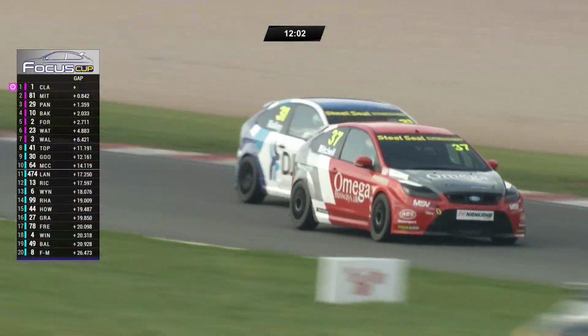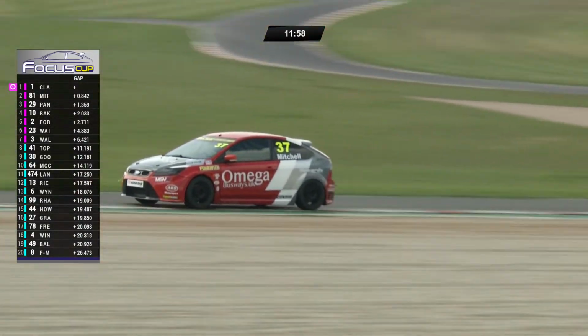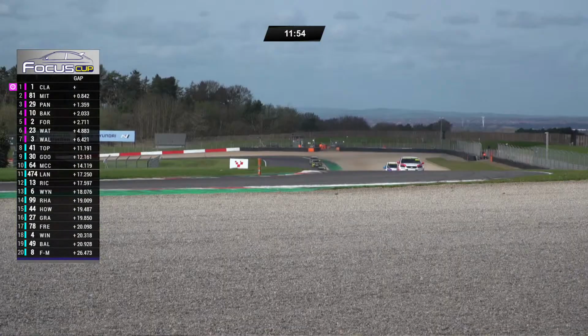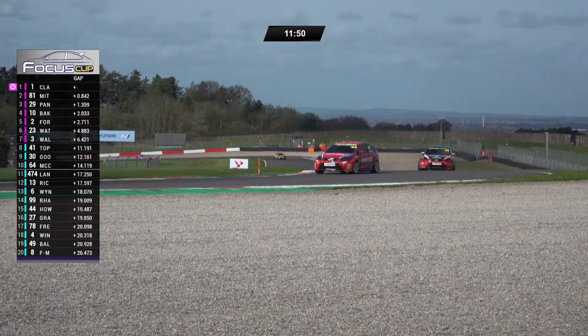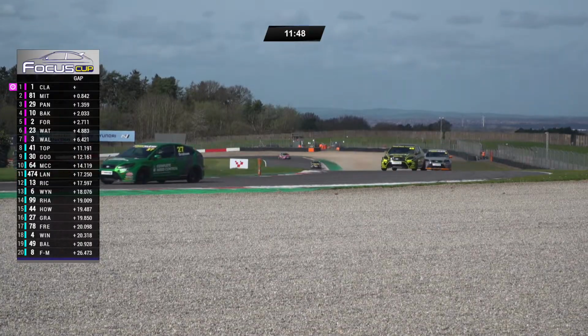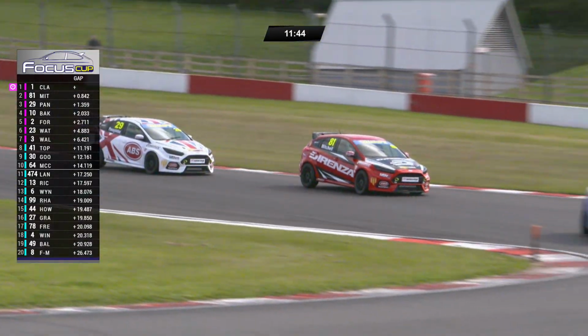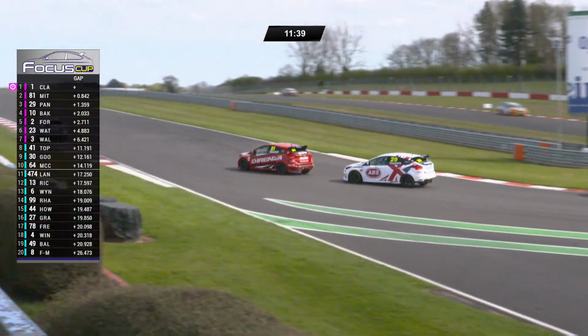So through McLean's Corner, 12 minutes to go. And there is Ian Mitchell. And has Ian Mitchell lost a place there? Because I couldn't see Leo Paniotto behind him. So I think that might be a change for second and third overall. So 7 in the petrol class. I think it's 20 in the diesel class. In towards the braking. Yeah, Leo Paniotto is not there. No, he is right behind him. Yep, so it is still as they were.